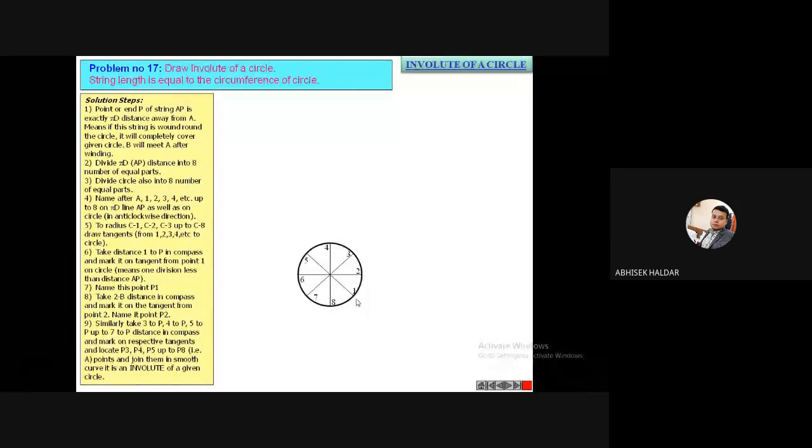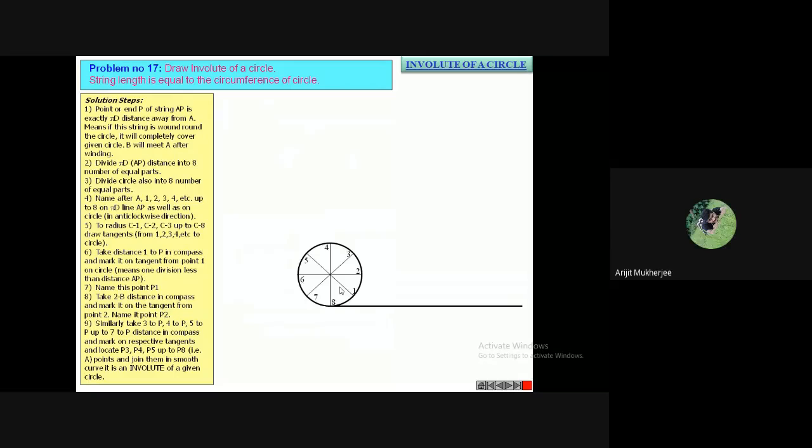The naming will be like this: 1 2 3 4 5 6 7 8. Because my string is like this, and I am trying to wind it anti-clockwise, so my naming goes anti-clockwise, 1 2 3 4, like this. Can you find any reason why I am not naming clockwise? Yes, sir. If you have understood the last three curves, the same logic has been used for this naming 1 2 3 4 5 6. So this is the string. I will wind it anti-clockwise, so I will give the names anti-clockwise like this.